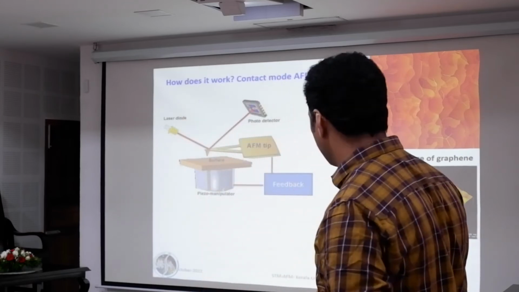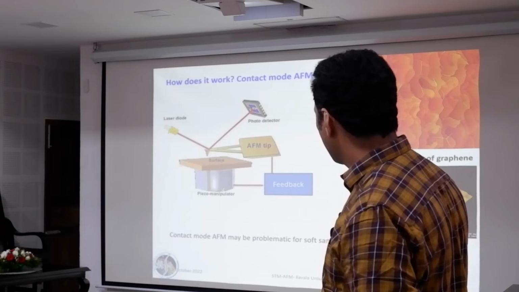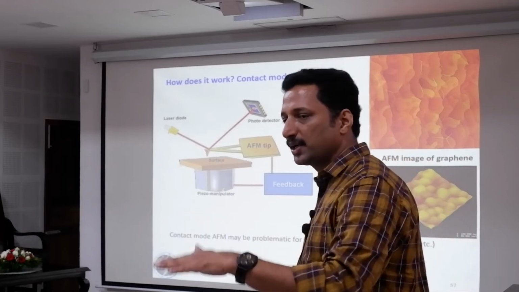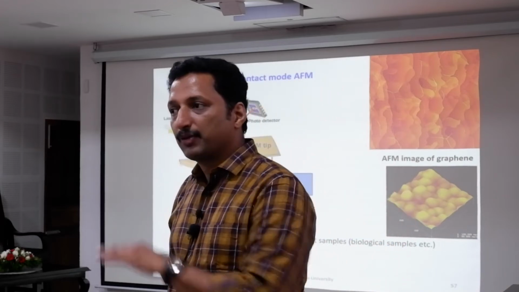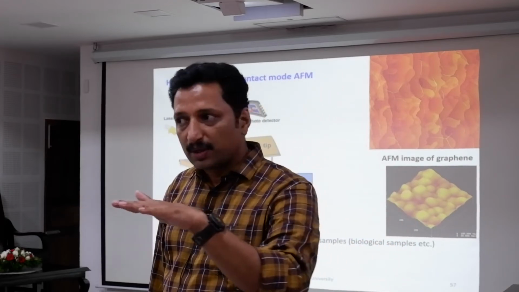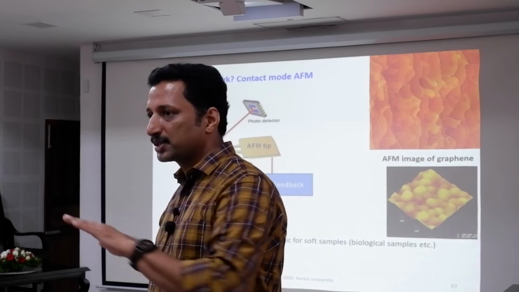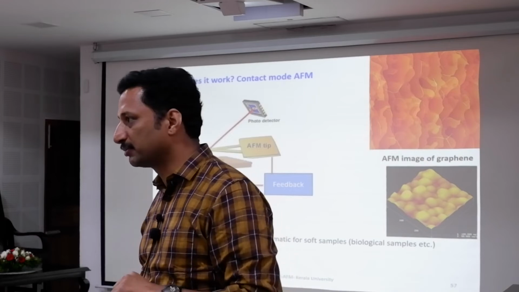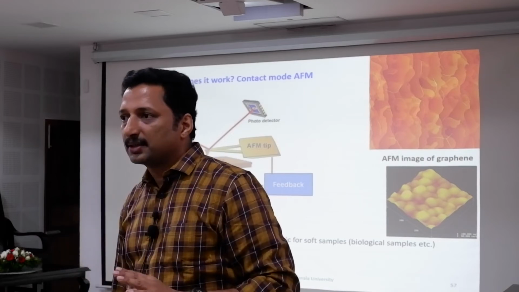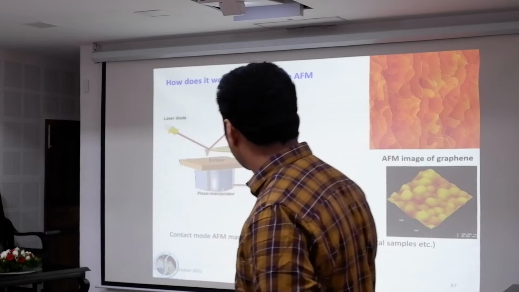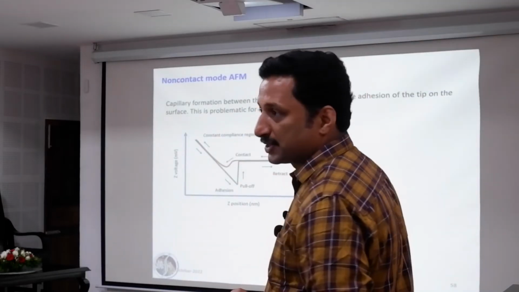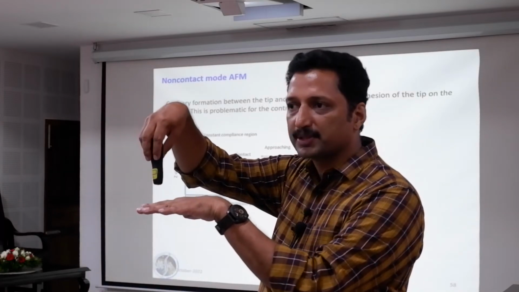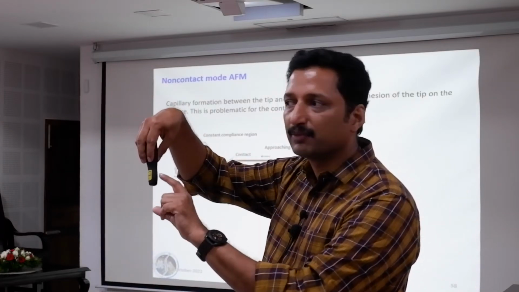I think I have an image somewhere. Contact mode AFM may be problematic for soft samples. If you have a rigid sample, contact mode AFM is good. If you have a very flat sample and you want atomic resolution, contact mode is the best. But if it's a soft sample, contact mode will not be useful and will be damaging. That's why non-contact mode is there. Now you are not in contact, you are a little away from the surface, but still you can feel the van der Waals force.